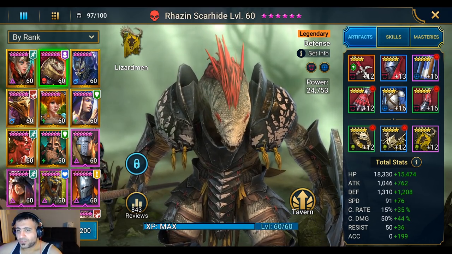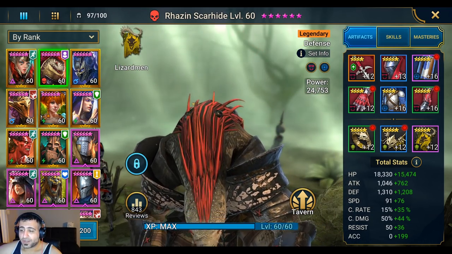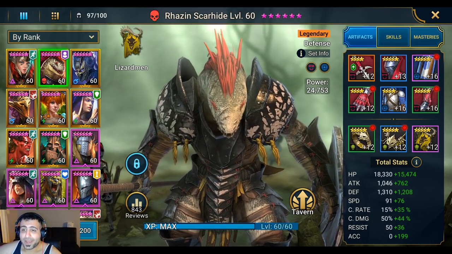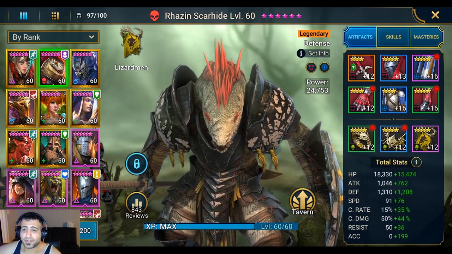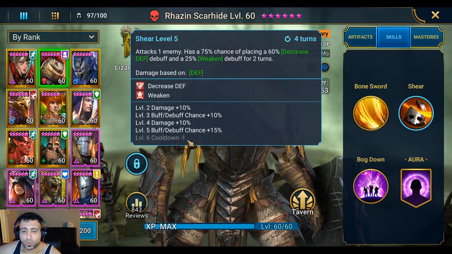So my Rosin, as you can see, is built for clan boss. So he has high accuracy. He's got 199 accuracy. So we will take a look at the artifacts and the masteries with him. Before we do that, I upgraded his A2 ability. So I upgraded Sheer all the way. Well, not all the way, almost all the way.